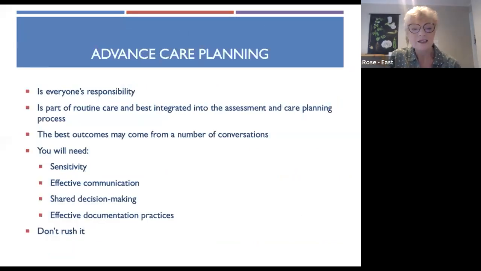So advanced care planning is everyone's responsibility. I can't stress that enough. It's everybody's job. It's not the doctor's job. The doctors don't have time to do advanced care planning with their patients and with the people in aged care facilities. They just don't. You couldn't pay them enough because it's a process, and it takes time. It takes at least a couple of hours to do one advanced care plan properly with somebody, to get a meaningful document or some kind of agreement.